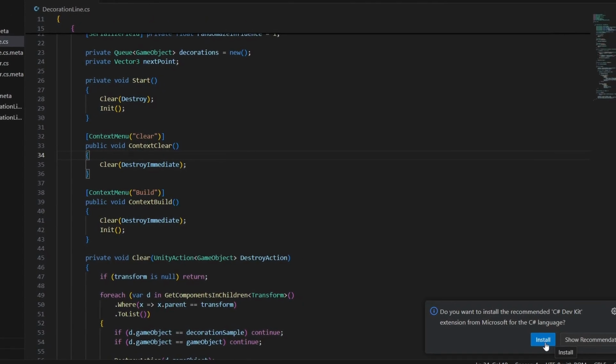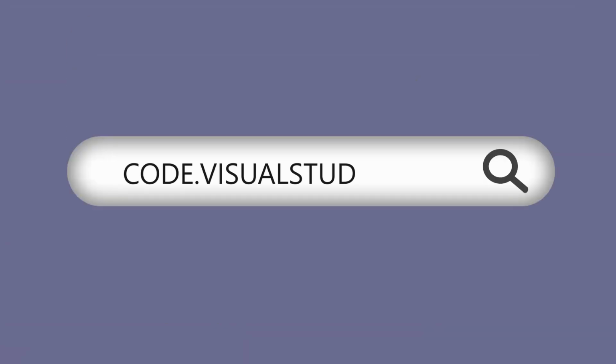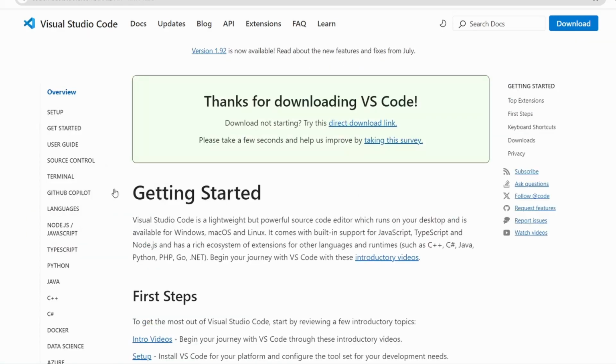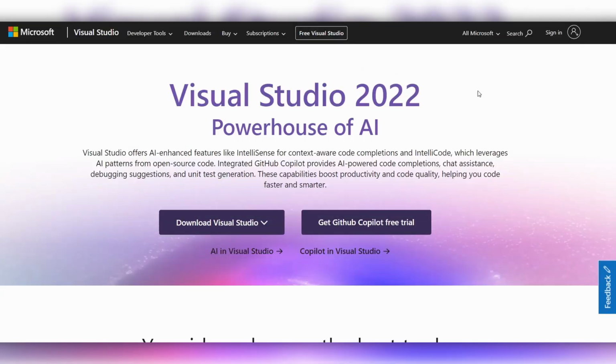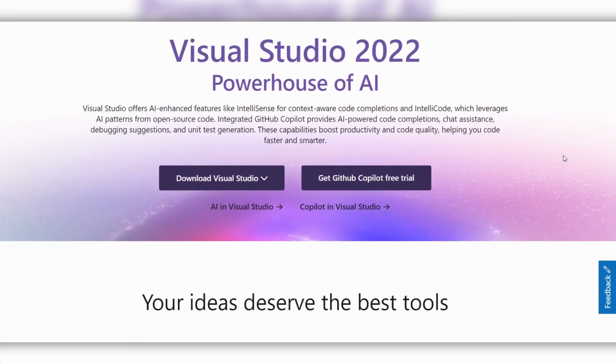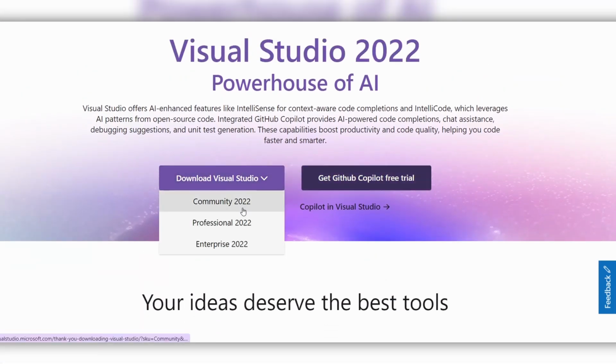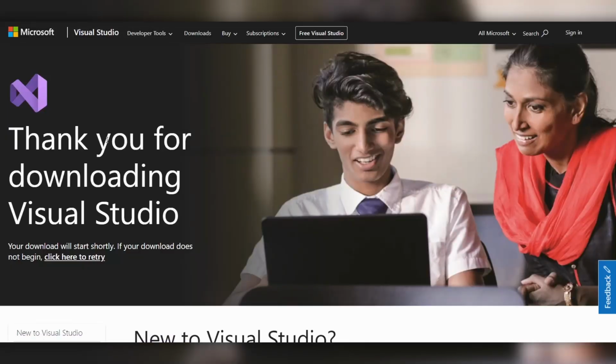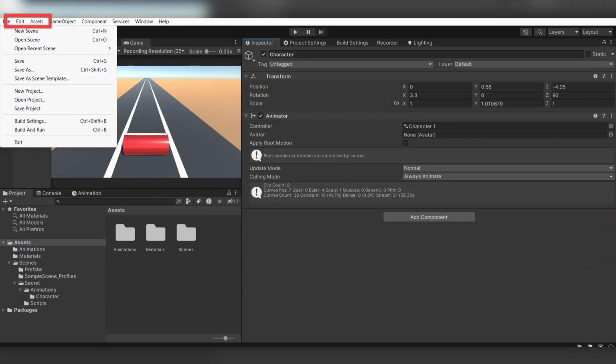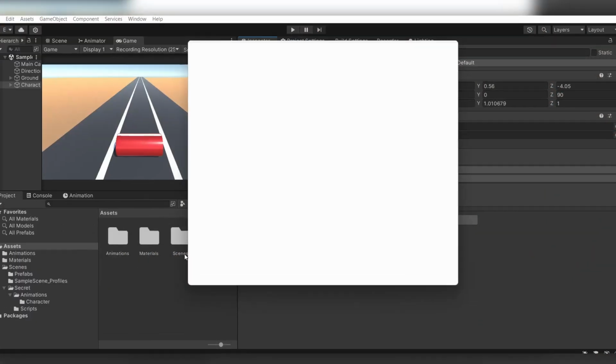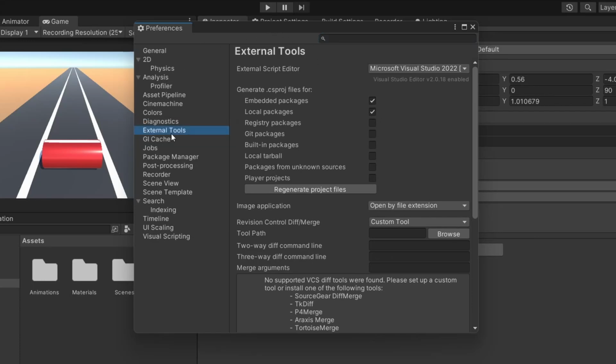To work with scripts, you'll need an editor, or IDE. Download Visual Studio Code or Visual Studio Installer from their official websites. For Visual Studio Code it will be sufficient, and the Visual Studio Installer requires additional setup, but I recommend using Visual Studio because it is a more powerful tool. Install Visual Studio Community with the additional Unity development component. After that, go into Unity, open the Edit tab, select Preferences, go to External Tools and choose your preferred editor.